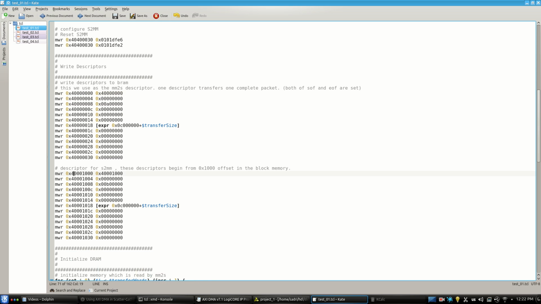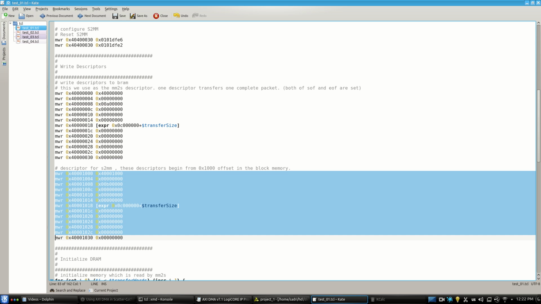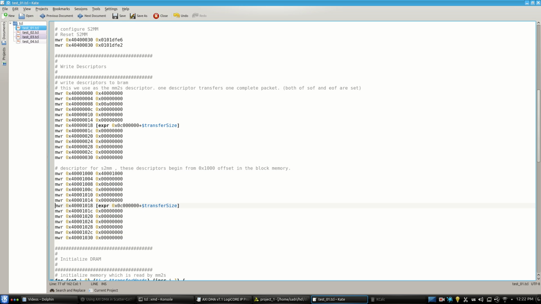And the same thing holds true for the S2MM direction. For the S2MM direction, I'm using the second part of the block memory to keep the descriptors that I need. The first part of the block memory I use for keeping the descriptors that I'm going to consume for the MM to S direction.